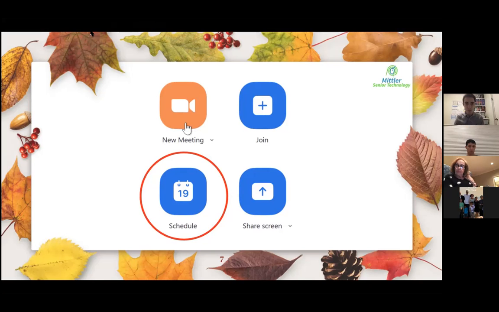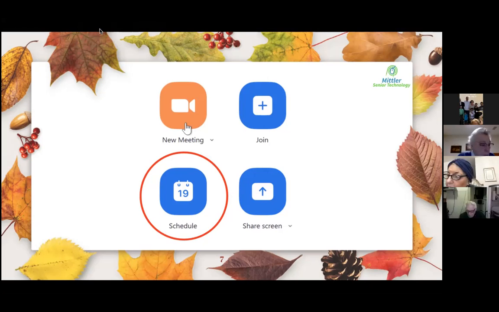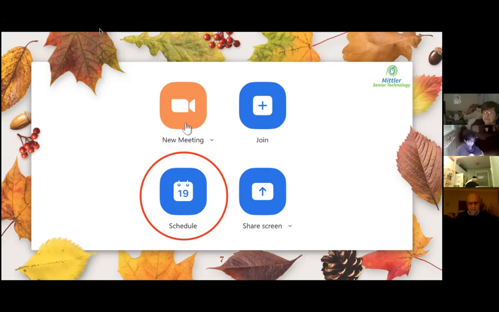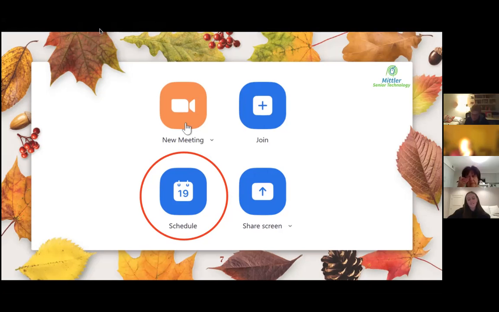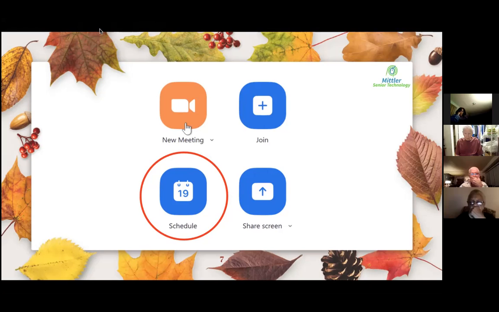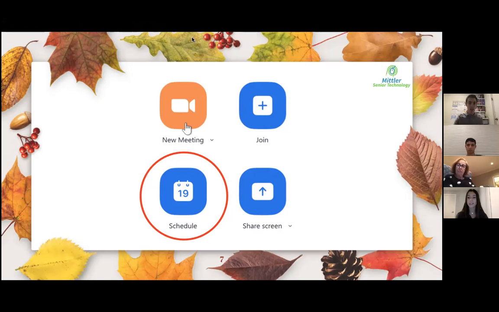Okay, so as Jordan said, you're going to use this Schedule button when you want to plan your meeting in advance. So you know that you want to make this Thanksgiving meal, and the night of Thanksgiving, you don't want to start setting up a meeting and sending out links and texting people the information. You'd rather do it a couple days in advance.